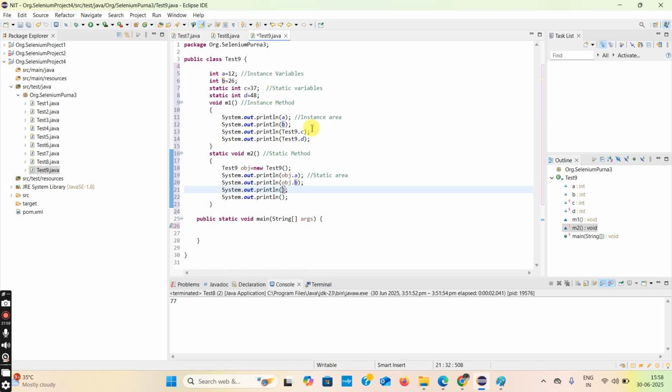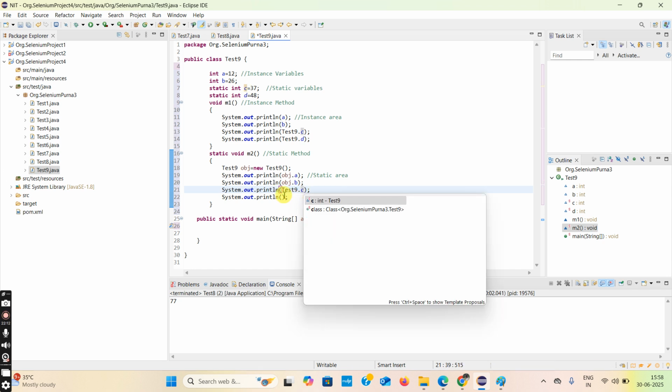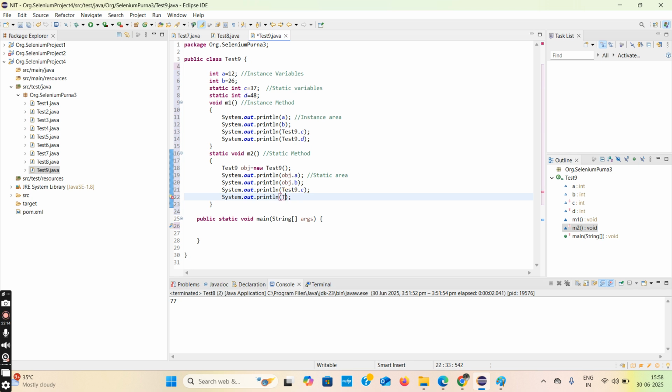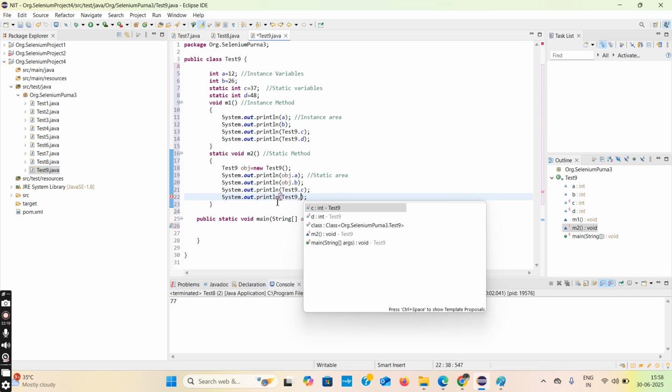Next, static variables in the static area by using class name. Exactly like the previous m1 method, we can print the values test9.c, test9.d, because both are in the static area.